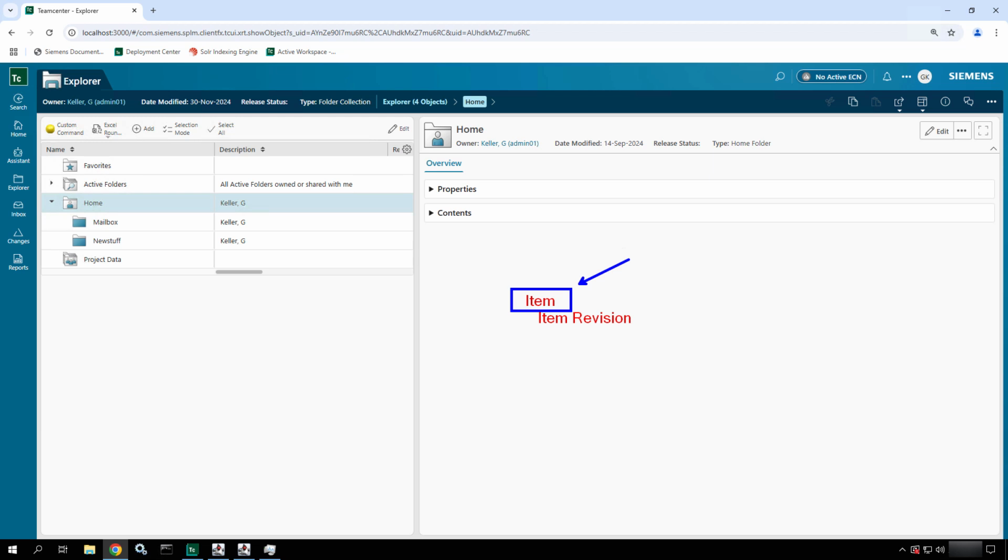So this is really a common place where you can see all the iterations of your part or your document as you've revised and released it. Think of it as a way to basically have a unique identifier like your part ID or your product ID, and then all of the iterations hanging underneath of them represented as revisions.